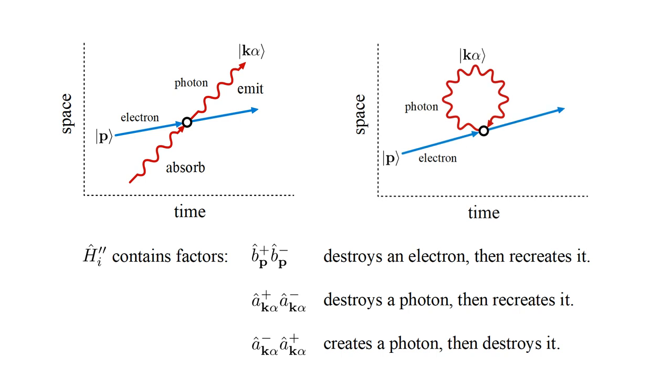An alternate illustration is to show the photon being emitted and looping back around to be absorbed. Again, we should not take this literally. The key point is that the electron is emitting and then absorbing a photon instantaneously. It is interacting with its own field. This is the quantum version of the classical electron self-force we described in Video 5.